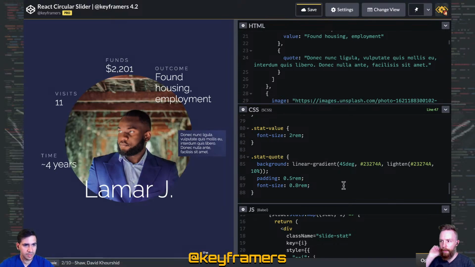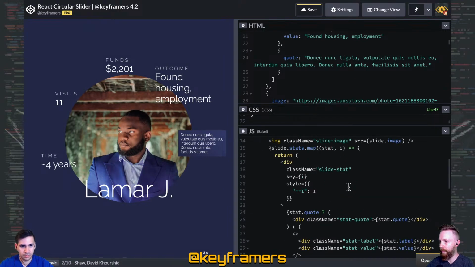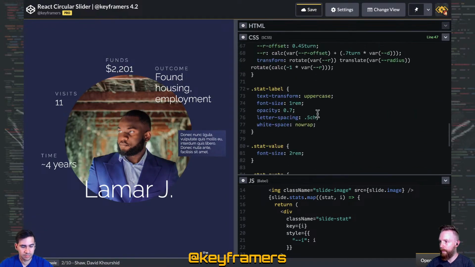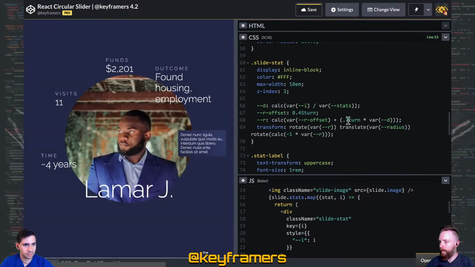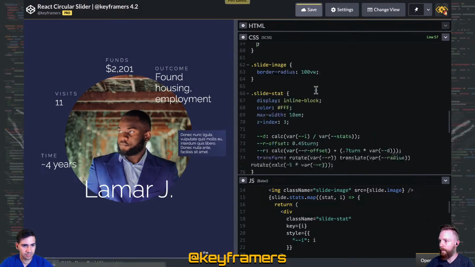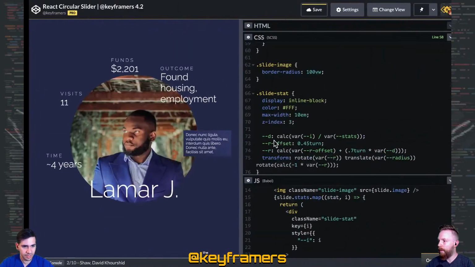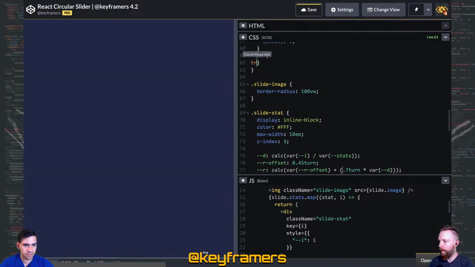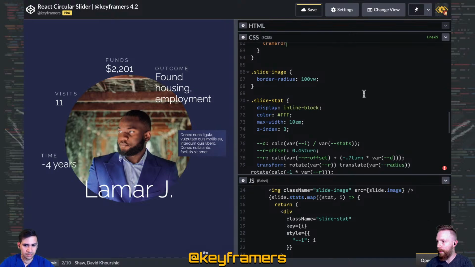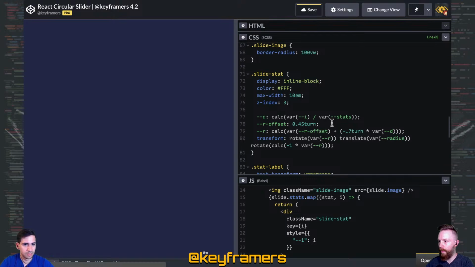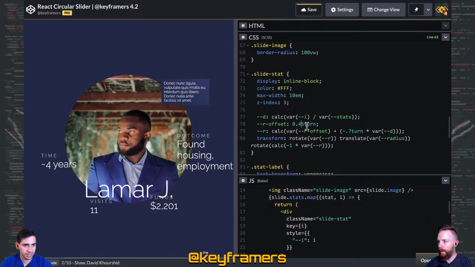It's a little bit better for the quote. Transform translate X. Cool. We have an enter animation for the name.